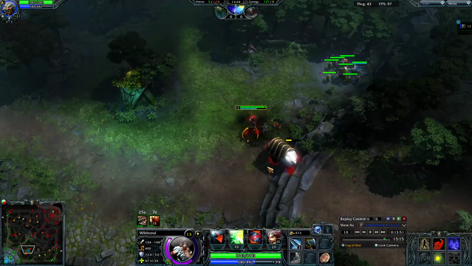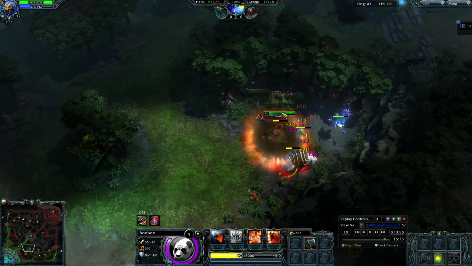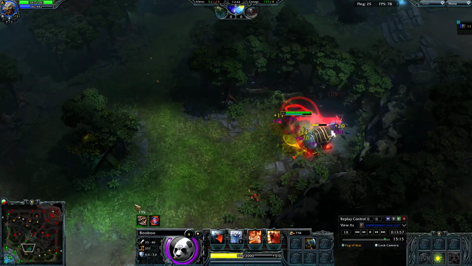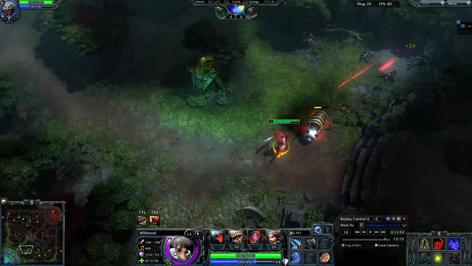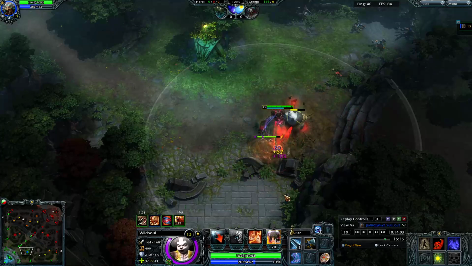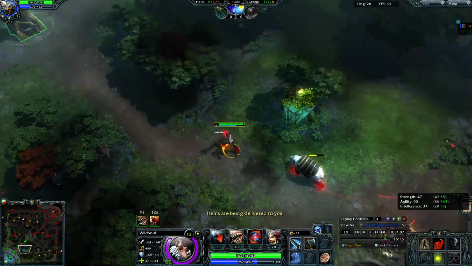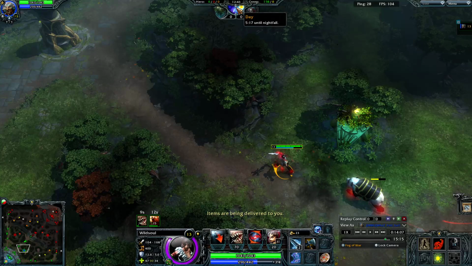So we have a double stack here. We'll use our swipes once they come up. We'll have it about once we kill this camp. So we are just about to be, we're just about level 14 here, under 13 minutes. So we are higher level than the minute mark, which is exceptional farming speed.